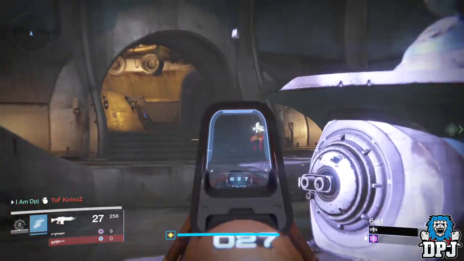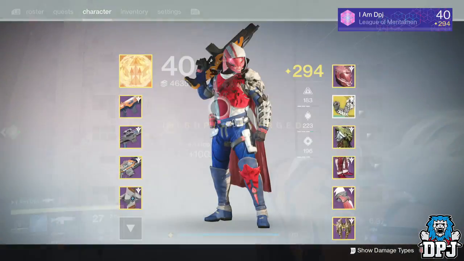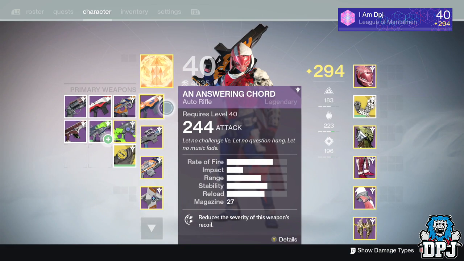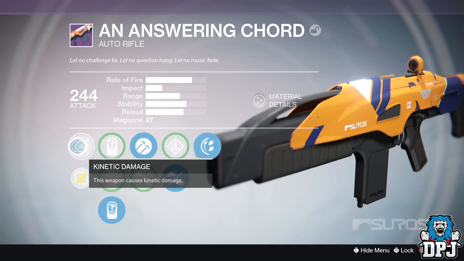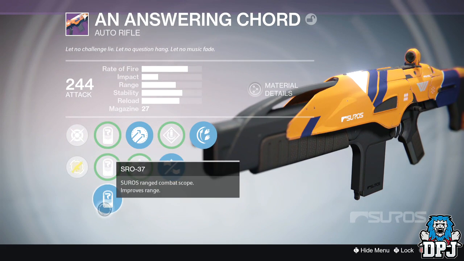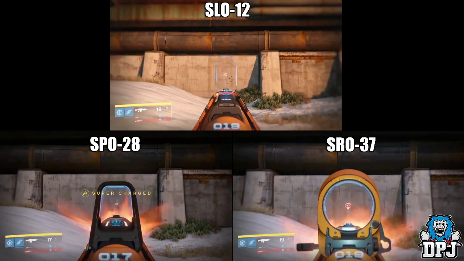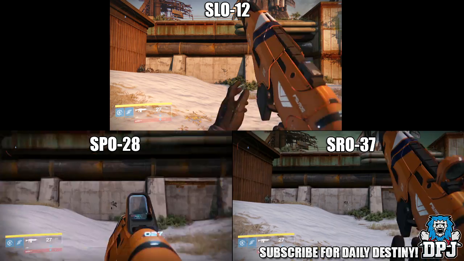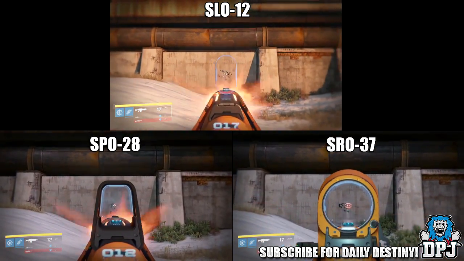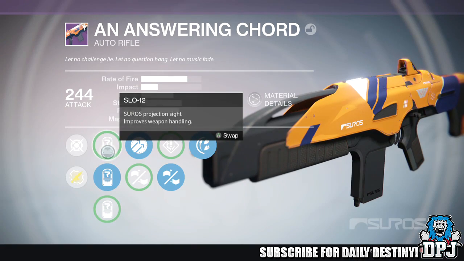Now, I didn't purchase mine from the Vanguard. Mine came out of a blue engram, and to be honest, I've had a few of these, so they aren't really rare. My version seen on screen now has different mods to the one you can get from the Vanguard Quartermaster, so let's go through them. To start, mine has three great sights: the SLO-12, the SPO-28, and the SRO-37, all coming in handy in certain situations. It also has a few mods to mix things up, like most Suros weapons.